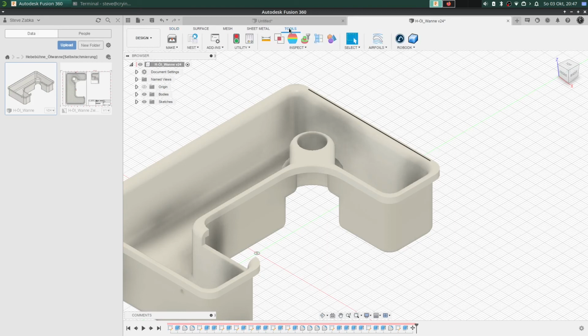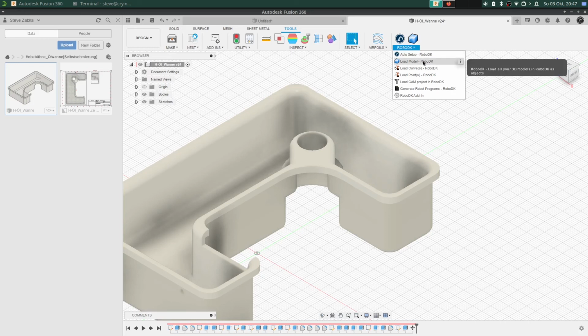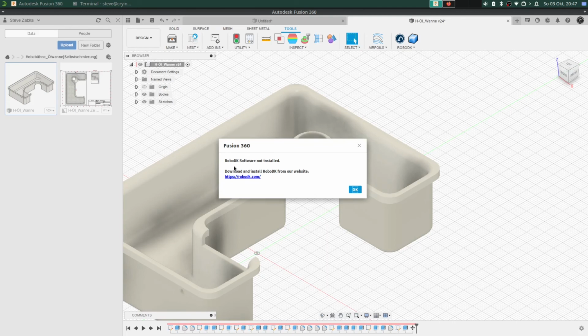I change here to tools, and then you can see here RoboDK, but this plugin doesn't work at the moment when you haven't installed the RoboDK software. So I must install this software in the next time, and then you get a feedback from me for this special plugin, okay?